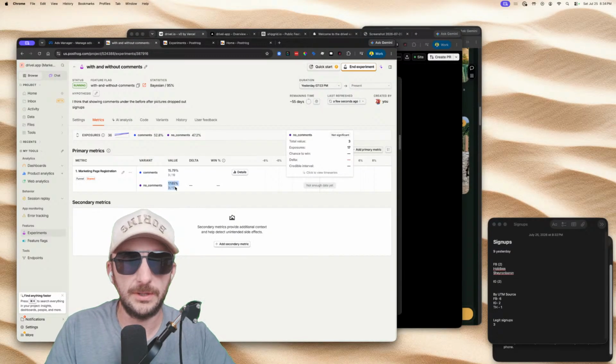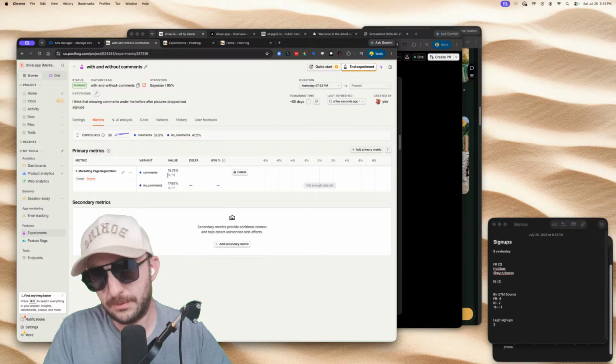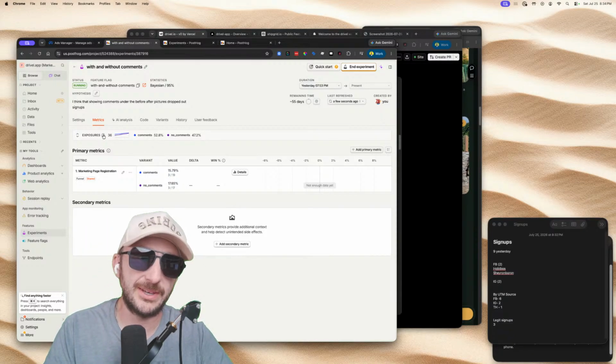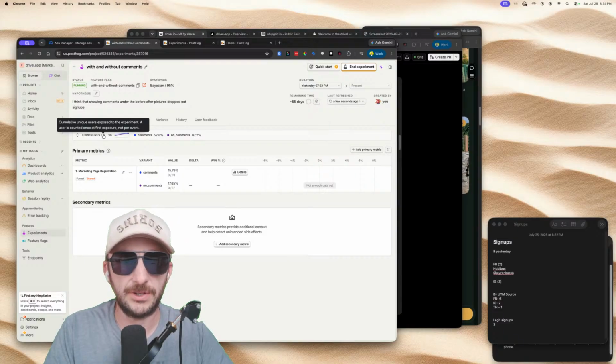Right now, almost the exact same statistical significance. This 3 out of 19 indicates 3 out of 19 people converted, meaning they filled things out. So unfortunately, there's no significance yet.